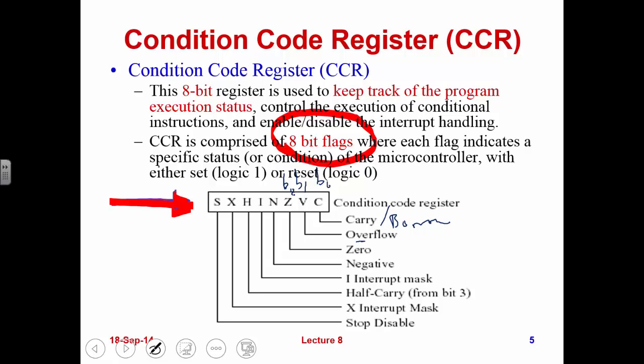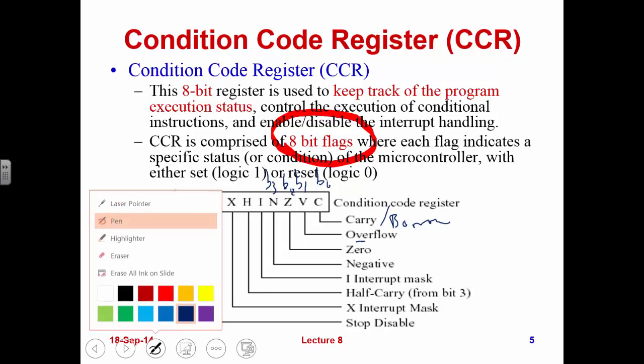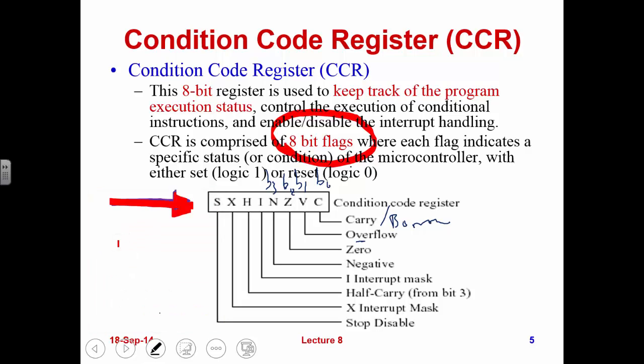The bit 3 here. Make sure this is half. Let me put a mark right here. This is half, these 4 bits here, the low order 4 bits. This is the high order 4 bits. It's a half byte.